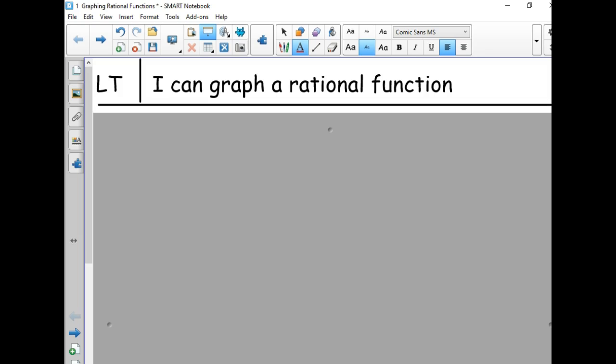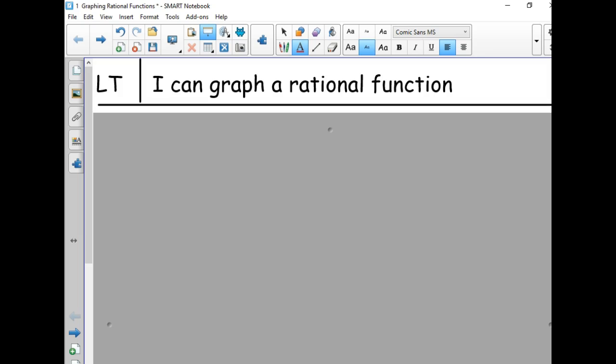This section is really, really, really important for pre-calc and very important for calculus. You will be talking about rational functions and you'll be graphing these using derivatives and second derivatives. You'll be talking about things like concavity and points of inflection and where the graph is increasing and where the graph is decreasing. And it all starts today with the basics of what I'm going to teach you about it.